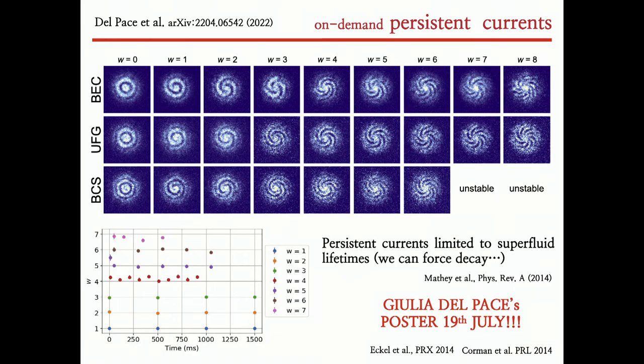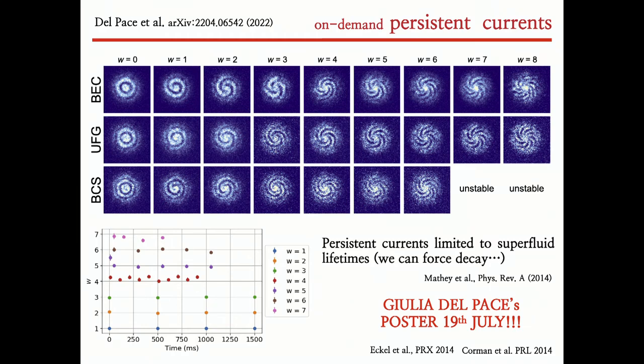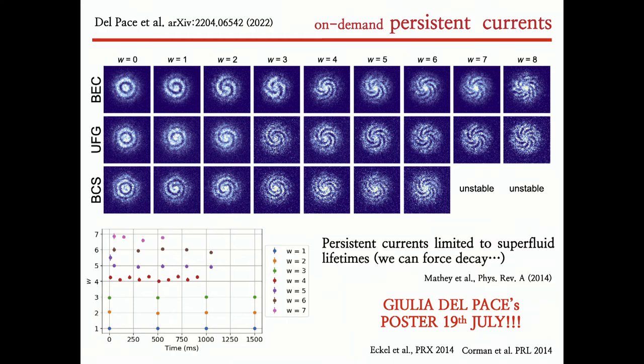This is, of course, we can do in all the regimes. When people showed me this picture, I think I'm still very excited because we can see BEC, unitary gas, BCS showing persistent currents in a very nice way. We are studying also some decay of this. I don't have time to show, but there is Giulia's poster tomorrow. The lifetime of these persistent currents is as long as the lifetime of the system in these regimes. In the BCS we can discuss - there is some effect, but we have to see. Maybe finite temperature can give some issue.